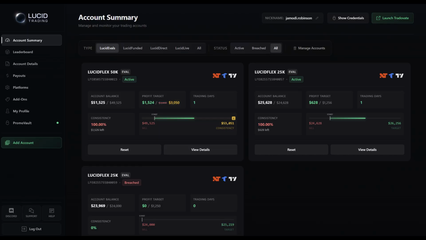So in the end, here are our three accounts. We have two that we got halfway to our profit goal, which again, once we hit our profit goal, then these move into funded accounts. And then we have one account that was blown. So you can see all three accounts here as we move into day two.